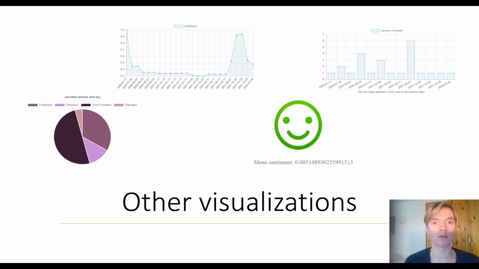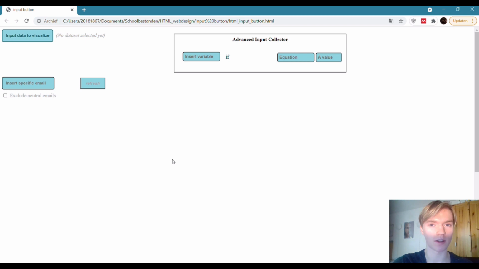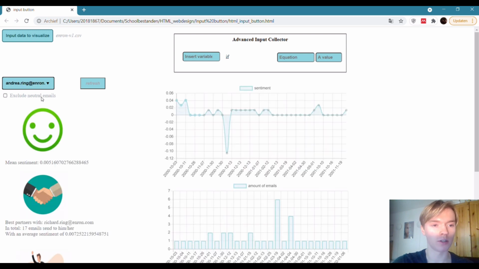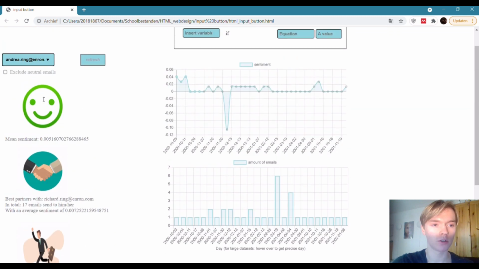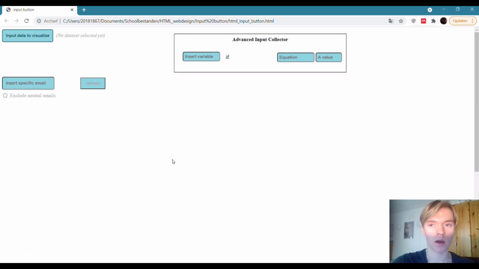In the roughly 2,000 lines of JavaScript code, the JSON formatted data is grouped first on whatever the user input is. This webpage shows all the secondary visualizations next to each other. Note that the final webpage looks somewhat different, but this is for presentation purposes handier. The pictures on the left about the average sentiment and the data update automatically when the user enters a new input. For example, who sends the most emails to each other. When we exclude the neutral emails, the data also changes. The pictures can also change.